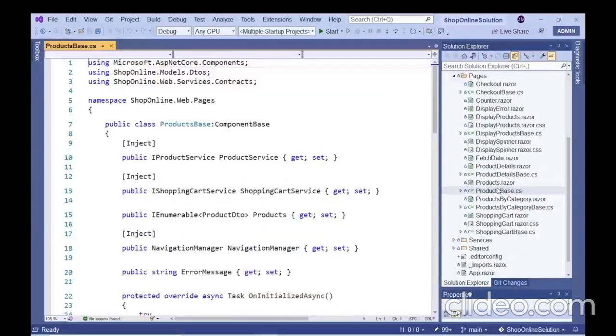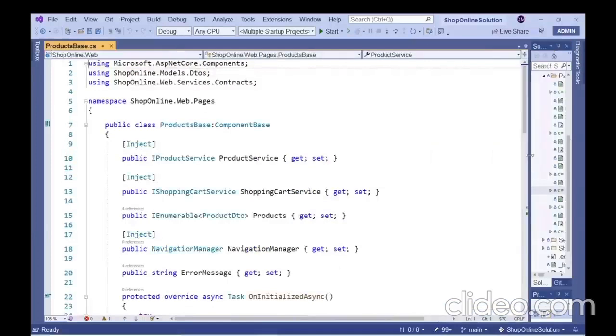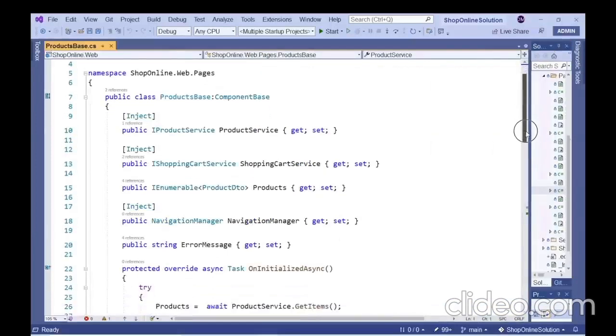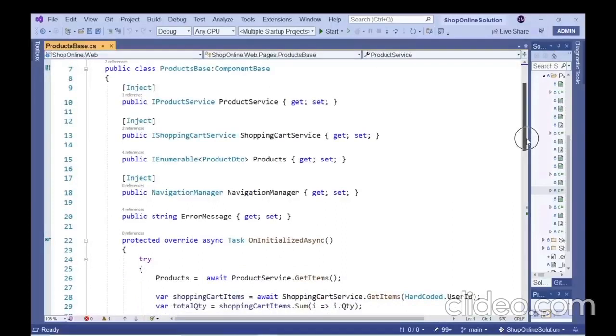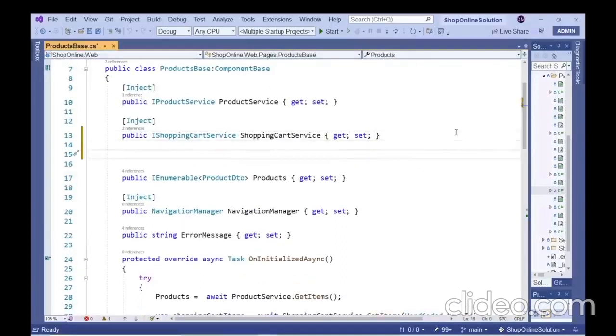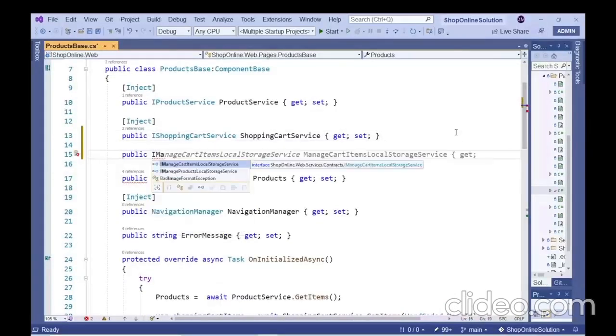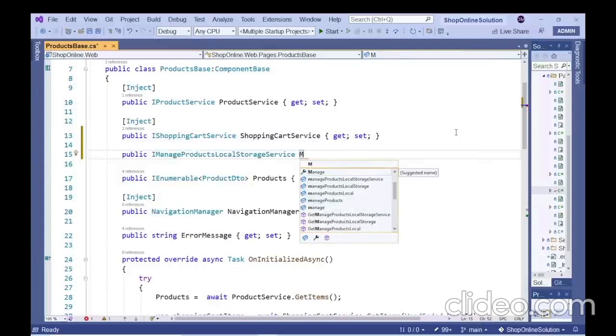Let's open the products base class. This is the base class for the Razor component that first loads when our application is first launched. Let's create the code to ensure that our two local storage services are injected into this Razor component.